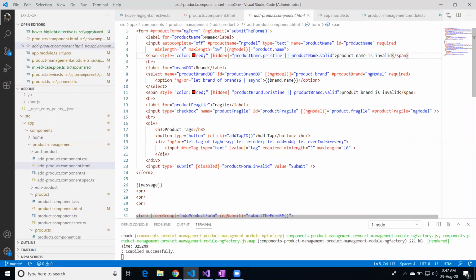So that's the advantage of display none, and similarly, that's what ngIf does. It's a structural directive, remember. So a structural directive changes the DOM. ngIf either generates that element or it doesn't. So when it doesn't, there is no space reserved. So let me go change this condition back to ngIf rather than hidden.